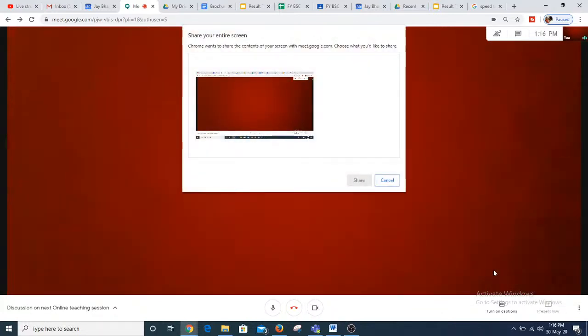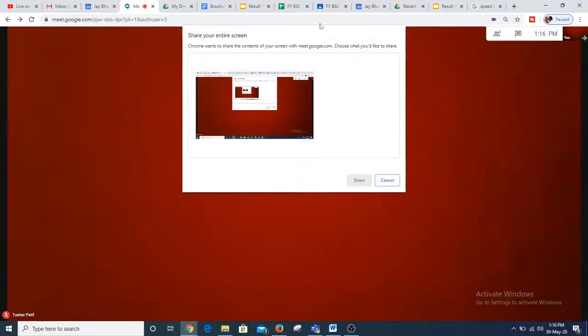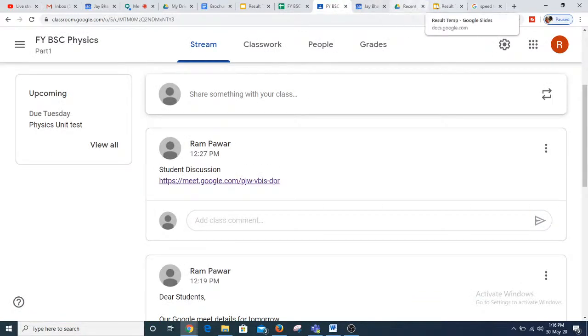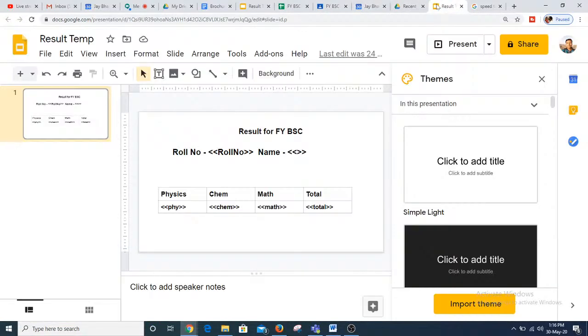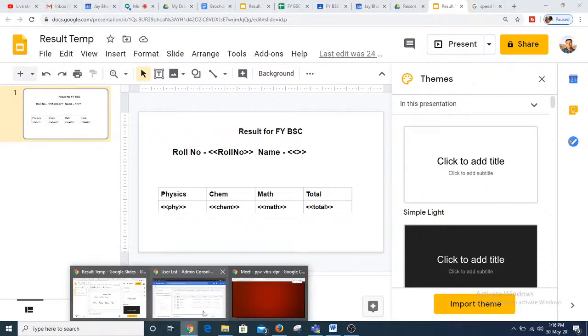Now there is an echo in the sound because Tushar and I joined simultaneously. If I go here, and see, now he is going to present. Now he is going to present the entire screen. Okay, entire screen share, and he opens this window. If they want to discuss this topic, they can go directly to that topic. And I'll go here. Just a moment.